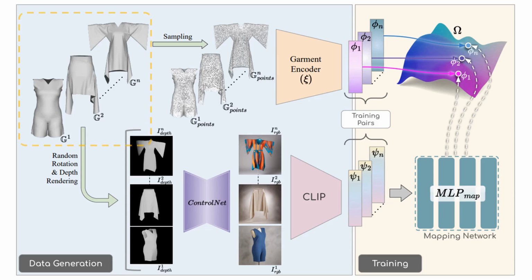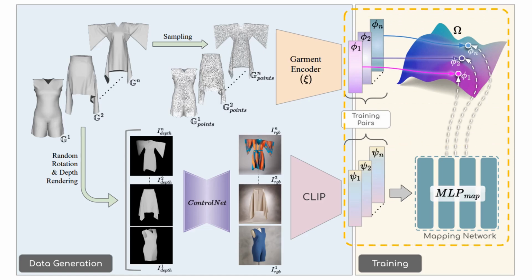We start with the garments from the dataset, render them from arbitrary viewpoints to obtain depth maps, and feed them to depth-conditioned ControlNet to generate diverse garment images guided by a template text prompt. The generated garment images are then given to CLIP's image encoder to obtain corresponding CLIP embeddings. Simultaneously, we sample points on the garment surface and pass them to the trained garment encoder to obtain corresponding latent codes, which belong to the garment latent space omega. This strategy gives us paired training data, that is, CLIP embeddings and corresponding garment latent codes, required for training the mapping network. Once trained, the mapping network learns to map the CLIP embedding, coming from CLIP's text encoder, to the garment space.